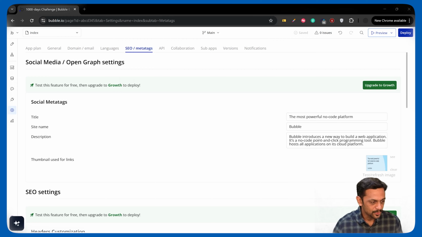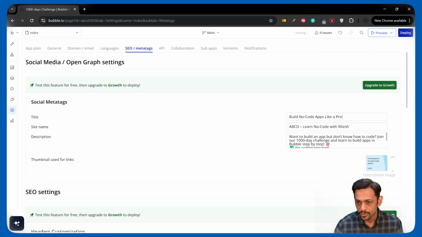I've presently used ChatGPT to get some details for this particular app, and I'm going to add the title over here, and I'm also going to add the site name and the description. Once we add this, I'll also change the thumbnail. Okay, so this is how and where you change your title, site name, and description for your app.